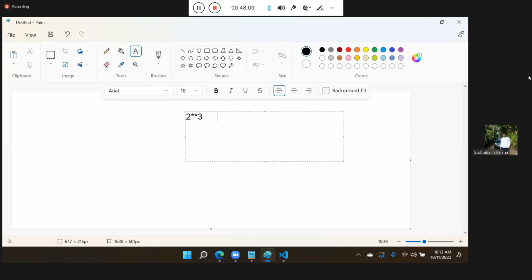That means its result is how much? 8. From the latest versions, double asterisk means exponent. Not in the old version. In the old version of JavaScript, we write it like this: Math.pow(2, 3). That is equal to 8.